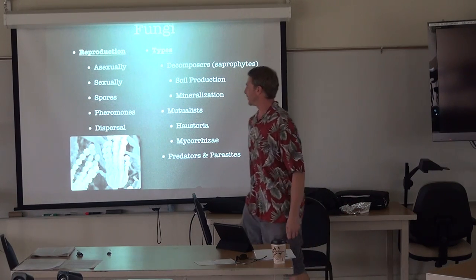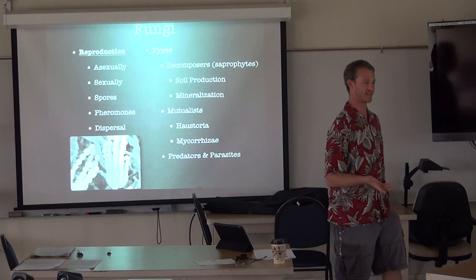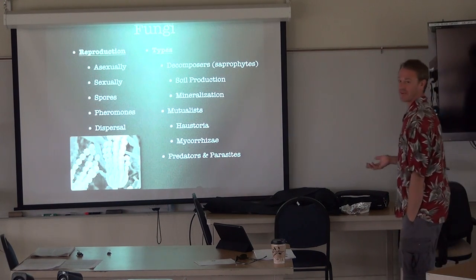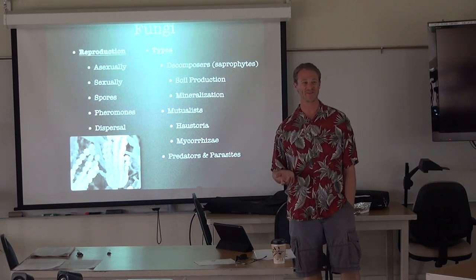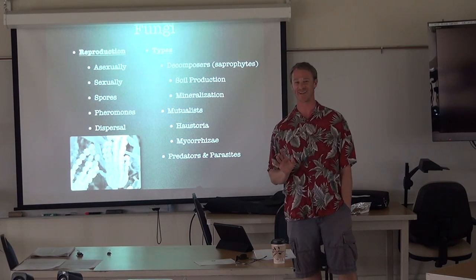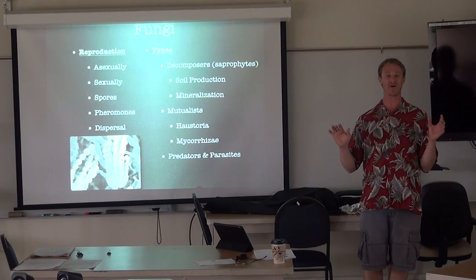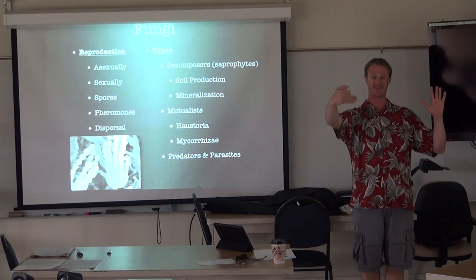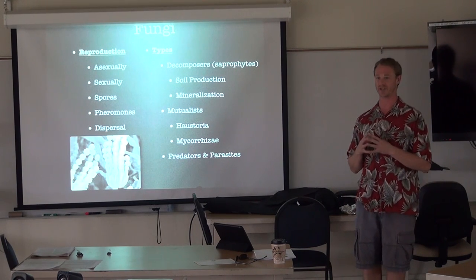Spores are produced. How do fungi find each other sexually? Just like insects do, they produce pheromones. And don't be so naive to think that we don't produce pheromones. Yeah, we're the only creatures on the planet that don't produce pheromones, right? So pheromones, fungi will release: Hey, I'm ready to go. Anybody wanna hook up? And they'll wait for a partner to create a filamentous structure, one cell after the other, to meet up, and then they go through sexual reproduction.